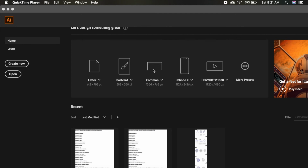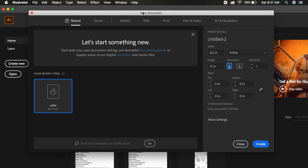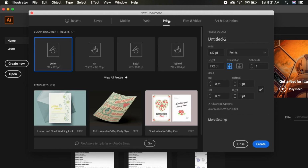Document and get started on creating our cartoon. All right, so the program I'm in is Illustrator. Command N is going to get your new document box up. We're going to create a new document, going to print, letter. You guys know we always work in inches.